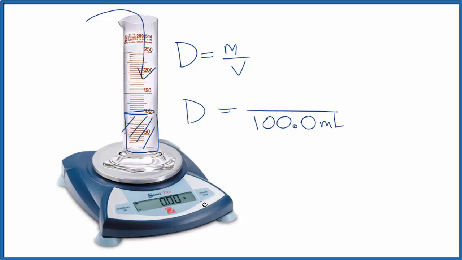The mass we would get from the balance. So let's say our balance gave us a mass of 78.45 grams. So now we just divide and we would end up with 0.7845. And our units would be grams per milliliter. You could also call that grams per centimeter cubed. That would be okay as well.